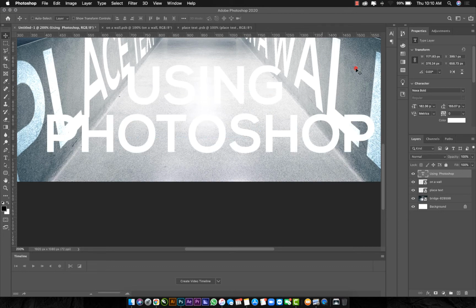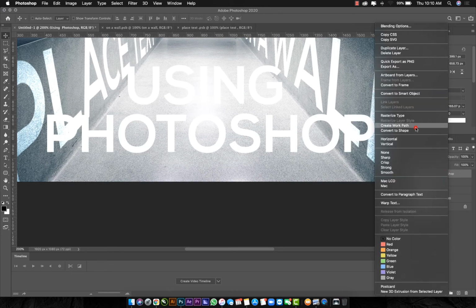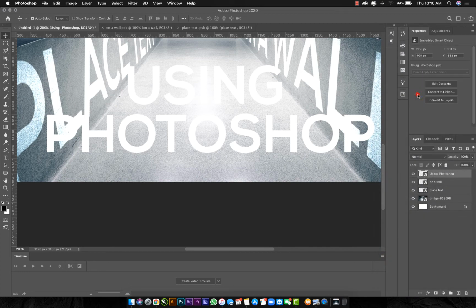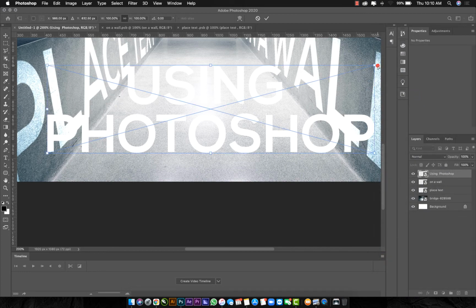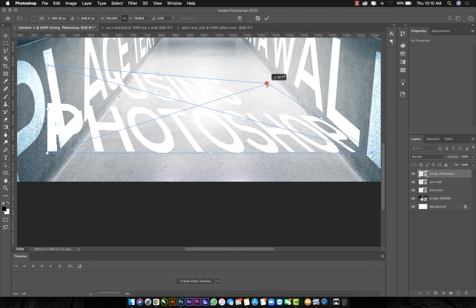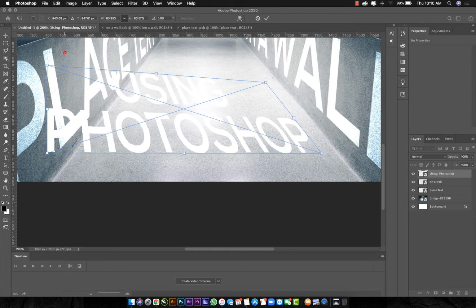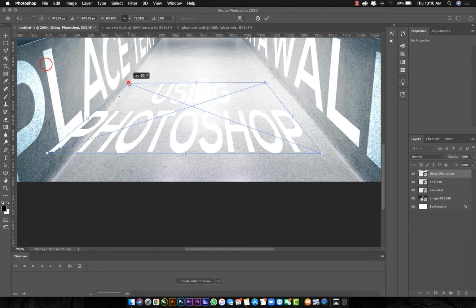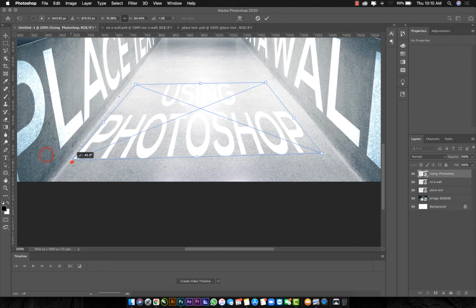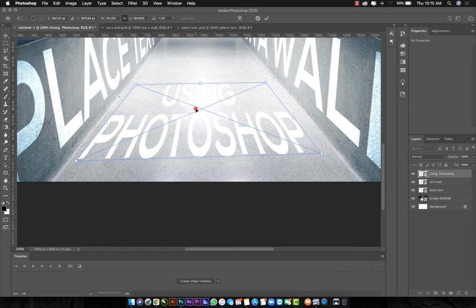What I want to do is first make the object smart. Then I hold my Control. If you notice, I am using this floor as a guide for how to balance this text. So I can even choose to make this one seem like it is extruded from the floor, like 3D without having to use 3D layers.